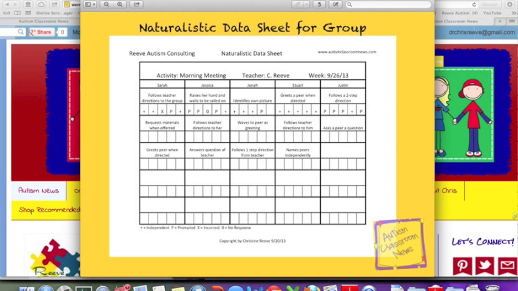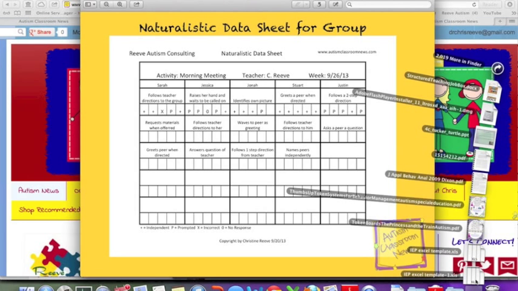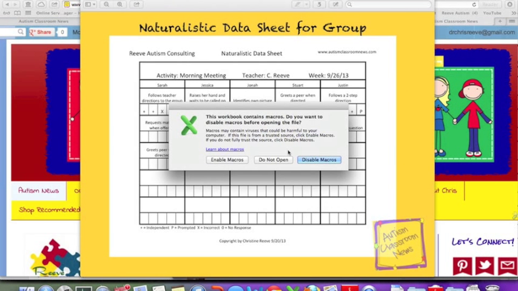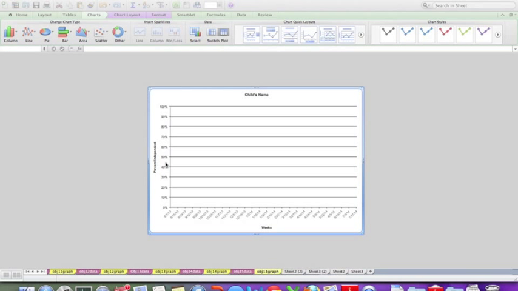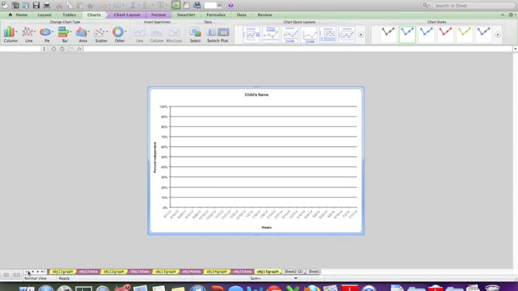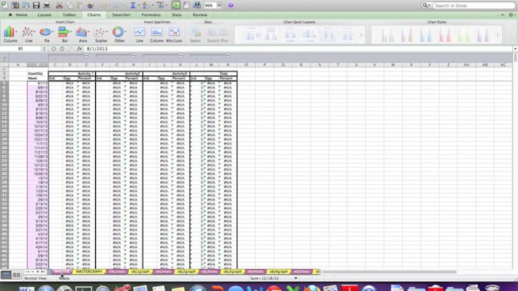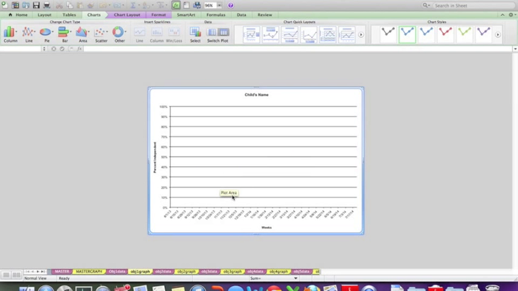When you download the file from the website, you will find it in your downloads folder, and when you open it, it's going to ask you whether or not you want to enable macros. You do want to enable macros in this situation because the macros are what allow it to self-graph. So the Excel spreadsheet then opens, and what we have is a workbook that has room for 15 objectives. The objectives are each skill that you're trying to assess, as well as a master that is easy to copy and paste to create new objectives. Each purple tab is the spreadsheet, which is set up to graph across three activities, and each yellow sheet is the graph that it will transfer to.